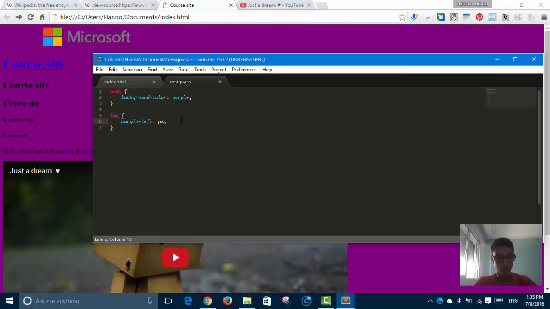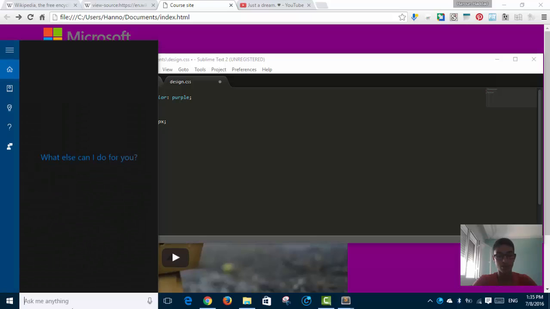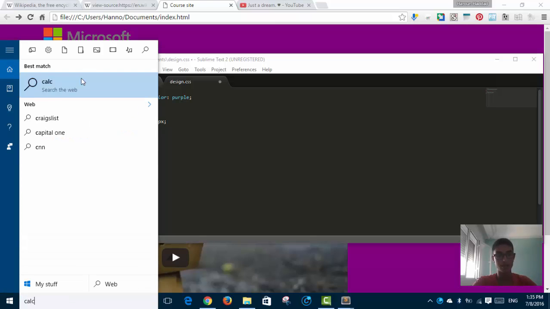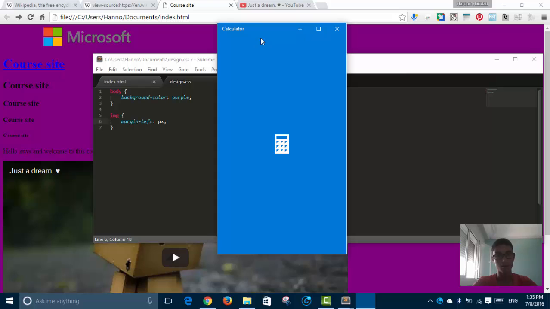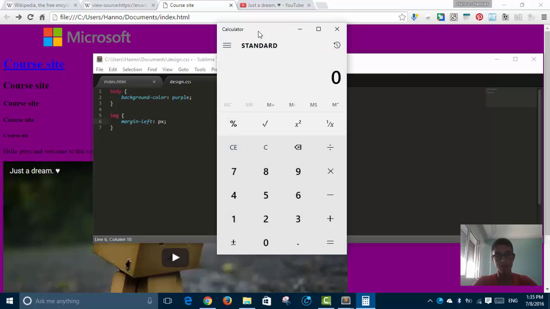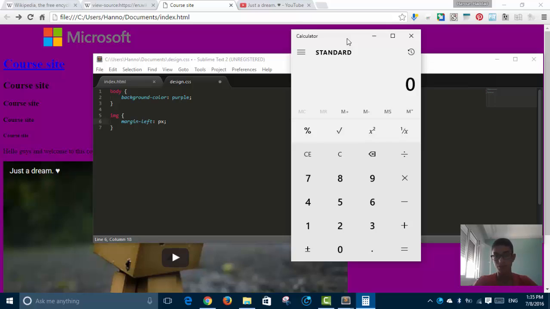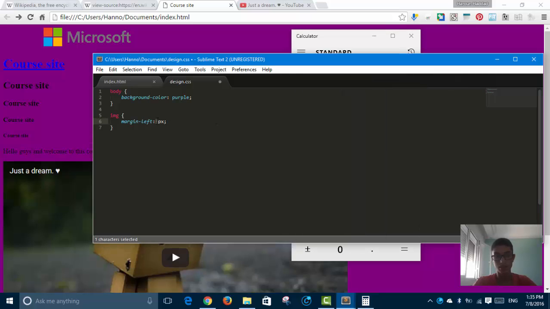And we can even go to a calculator, and here is what guys, when somebody told you that you don't need maths in website. Actually you really need maths, because if you want to use margins to put something in the center, you have to take the width of your screen, which on mine is 1366, and I'm going to take the half of it, it's 683. Nice, 683 pixels.